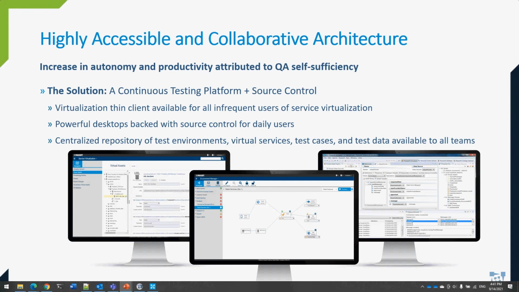Because nowadays there are corporations moving towards Chromebooks, which means their individual QA testers or developers may not have powerful enough hardware to run a thick client such as Virtualize. All the features can be exposed via web portals, and you can also visually configure the testing landscape that should be used.